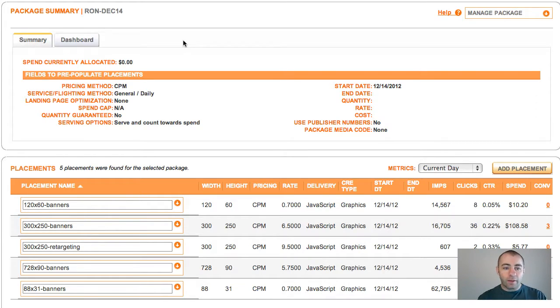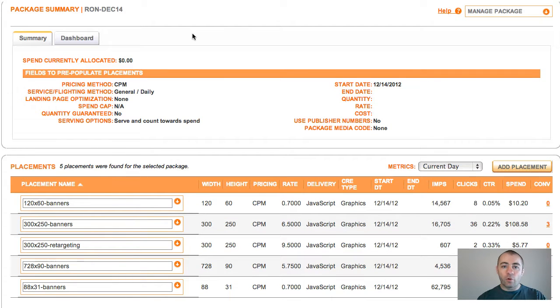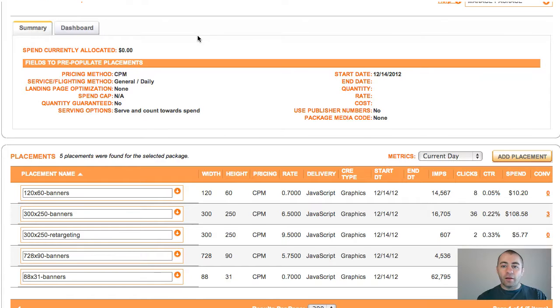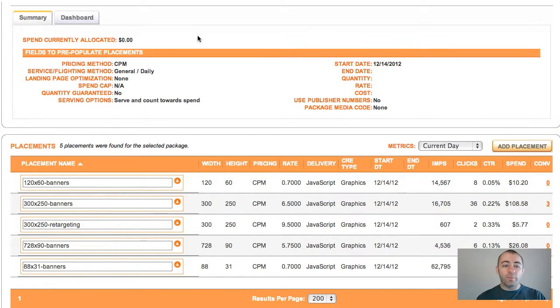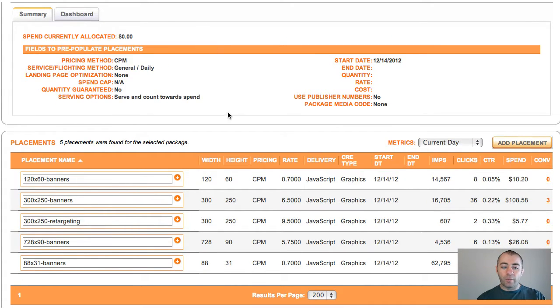So just to show you an example, one other thing that you're going to notice is when you go to these networks, often you can negotiate to just run one banner size, for example, like a 300 by 250 like we have here. Now, the reps will often want you to run various banner sizes. Again, stick to your guns when it comes to this, and only run the banner sizes that are strong for you.